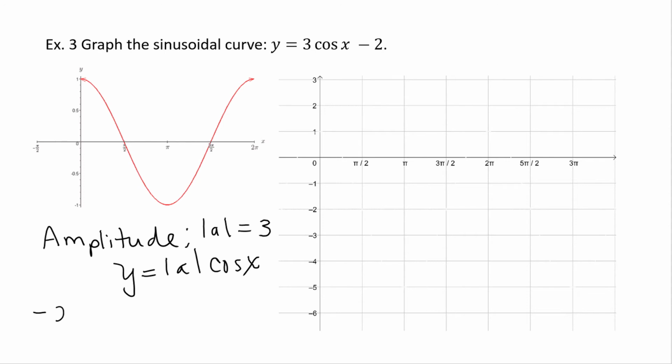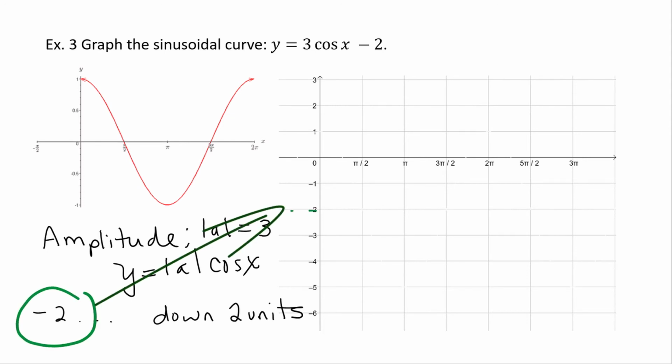The minus 2 is outside of the function, so we go back to what we remember about doing vertical shifts and know that we shift down 2 units. We have several options in obtaining the transformation. The easiest or the most straightforward is to retain the shape and relocate it. So the minus 2 tells us the graph is going to be shifted down 2 units from, let's say, the x-axis. The amplitude of 3 tells us that instead of having a height of 1, it's going to have a height of 3 from the new baseline.